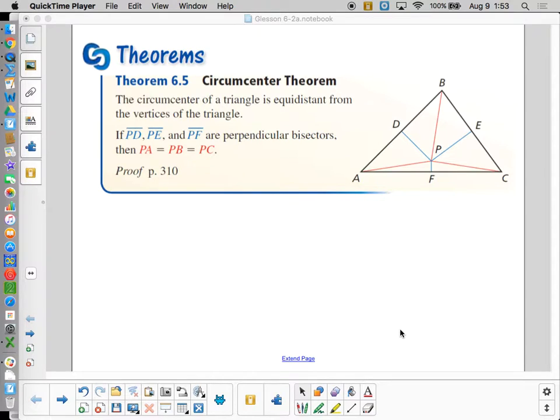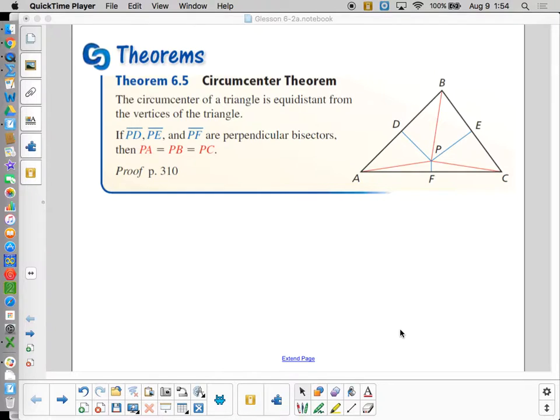You may want to get out those flashcards that you've already been making about perpendicular bisectors and angle bisectors, because we're going to be adding to them today. First thing we're going to do is look at perpendicular bisectors. The blue segments in the picture indicate the perpendicular bisectors of each segment. In other words, D, E, and F are the midpoints of the sides, and they're perpendicular to the sides. So those are perpendicular bisectors.